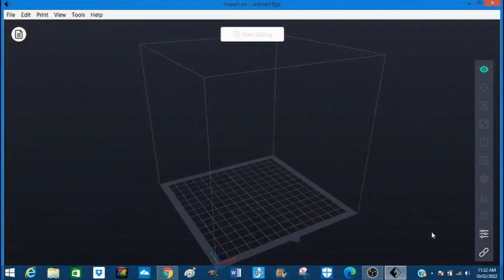Welcome back to this 3D printing video, which is a carry-on from the Fusion 360 video I did yesterday. So we're going to print this standoff for a Nema 23.